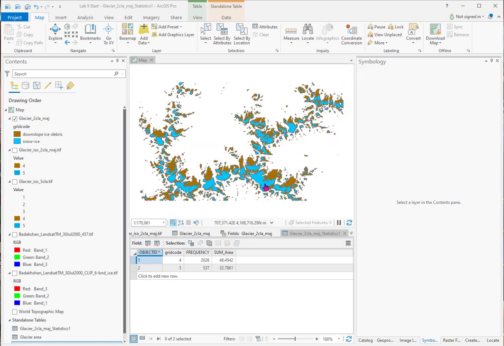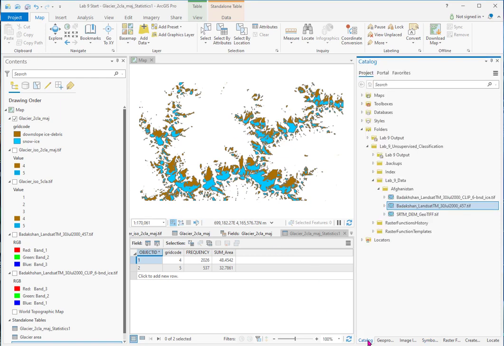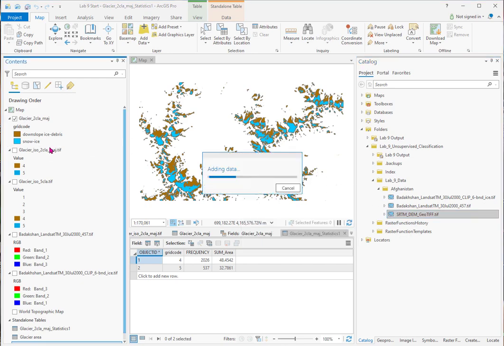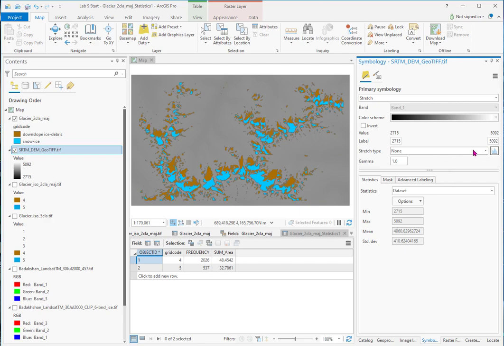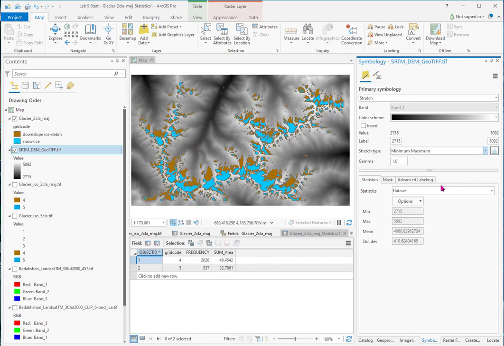So I'll close this. Now let's merge this map with a different raster data set. And so we'll bring over the Space Shuttle. Make sure everything else is turned off. And we've got our Space Shuttle highlighted. Go to Symbology. Give it min-max. That's not very useful.